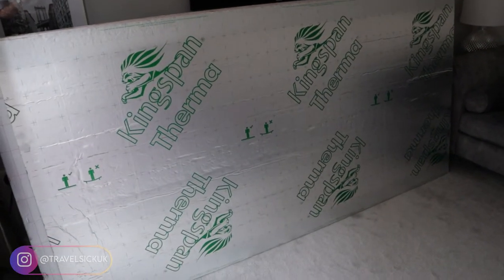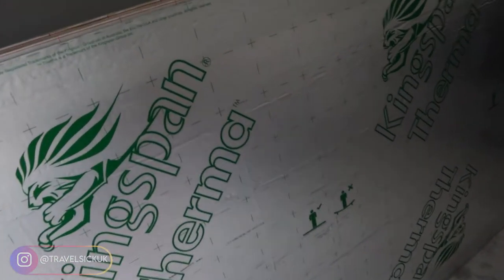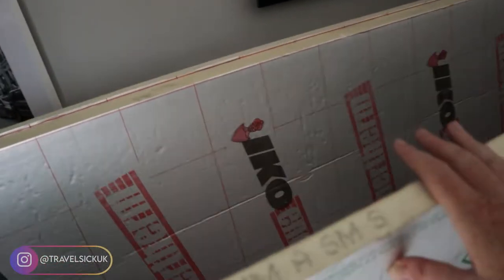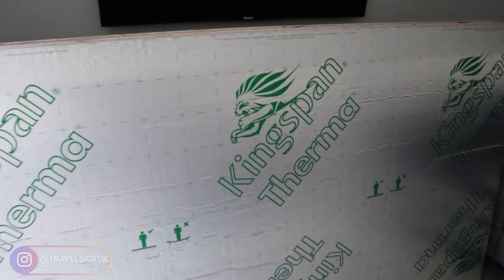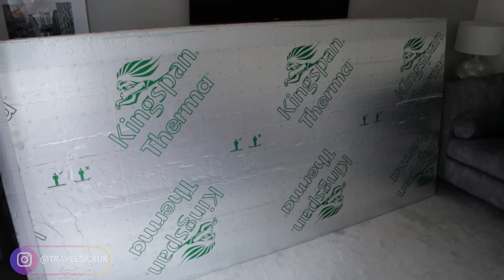We've been to Wickes this morning and we've picked up this one insulation board, and then Josh managed to find these two on Facebook Marketplace. So I've got a thicker one and a thinner one, but they were quite cheap as well, so it's worth looking on Facebook Marketplace for stuff like this, because you can always find a bargain.